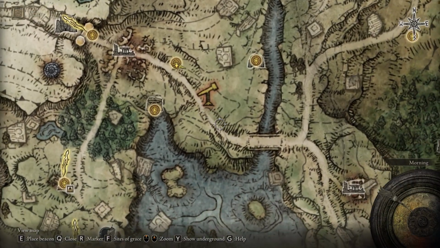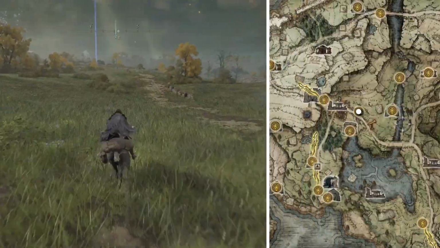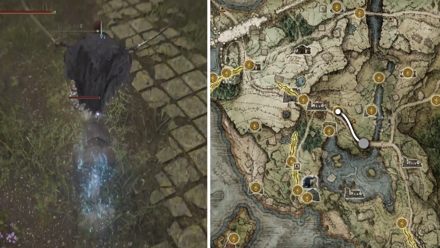Next up is the Determination Ash of War. Starting at Agheel Lake, north side of Grace, we will head southeast towards this bridge. Make sure that you do this during the day, otherwise the Knight's cavalry will be in the way.